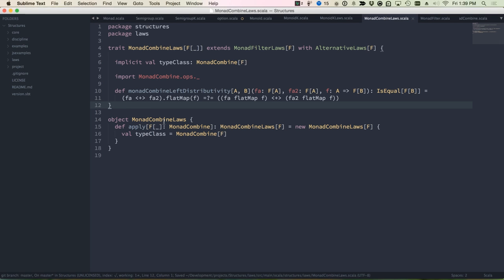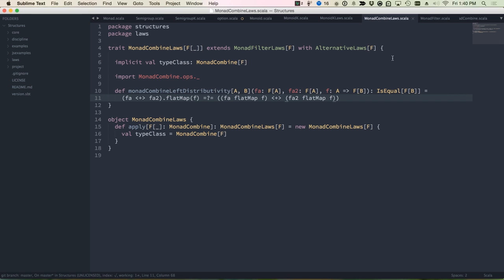Okay, so we have MonadCombine. We have MonadFilter. We started here because we wanted something practical, right? We wanted to be able to filter on a monad. And we rejected the initial design of requiring a monoid as an implicit parameter, because then that monoid could be any old empty. When programming parametrically, we wanted to make sure the empty we got was lawful and had certain behaviors as it interacted with flat map. We ended up in a kind of strange spot where we have something that's very general. We have this MonadCombine instance. But maybe we don't really understand why we're doing this.